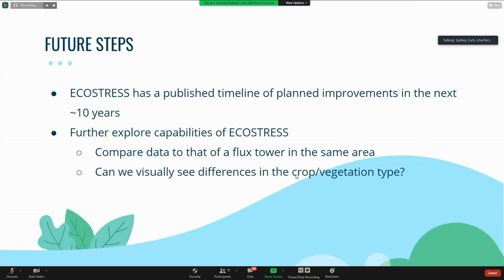And basing off that timeline, there's so much more that you can do with this Ecostress data, and it really sets up for a good long-term project of exploring these capabilities, and more specifically for CINET, comparing data to that of a flux tower in the same area, and can we visually see differences in the crop or vegetation type of the area, and how are they differing between the flux tower and the Ecostress?